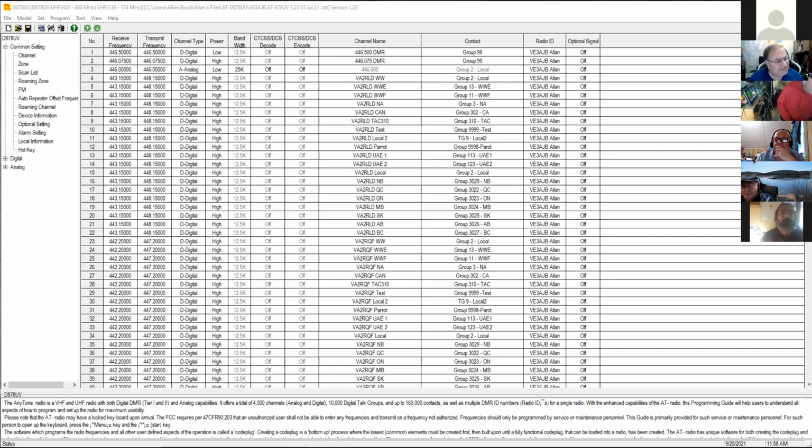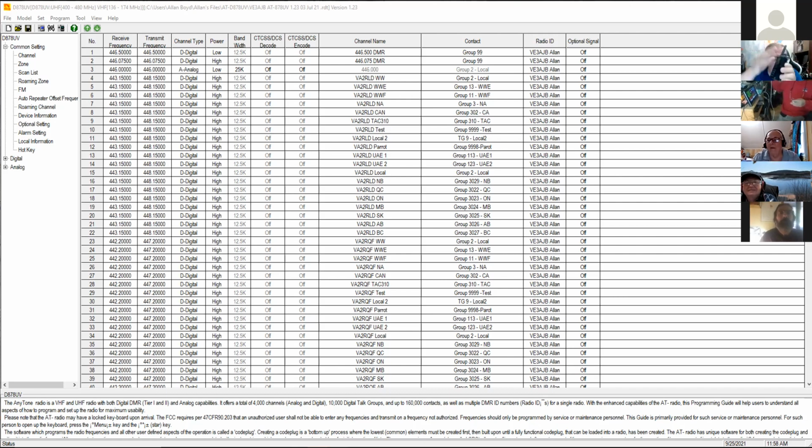Now, programming DMR is a lot different than programming FM, D-Star, or System Fusion, because there are certain things that you need to do. You can do analog frequencies in there, just like a regular radio. So I can put in repeaters and all those frequencies that are not digital and use this radio as an FM analog radio.